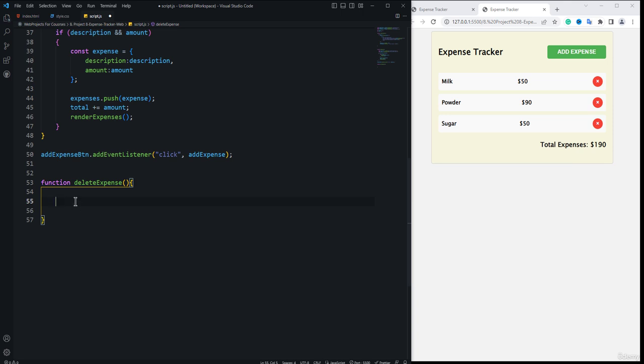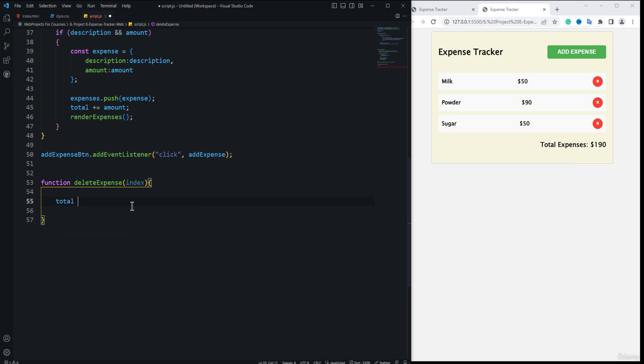Now this code is a little bit tricky because we have to add some more code. We also need to attach the listener to this button and also add the code to delete this particular list from the HTML element. This is a little tricky, so don't worry, I'm going to explain the code. The first thing is it's going to accept one parameter, which is the index. We're actually going to pass an event, and according to that event, it's going to delete the list from the expense.